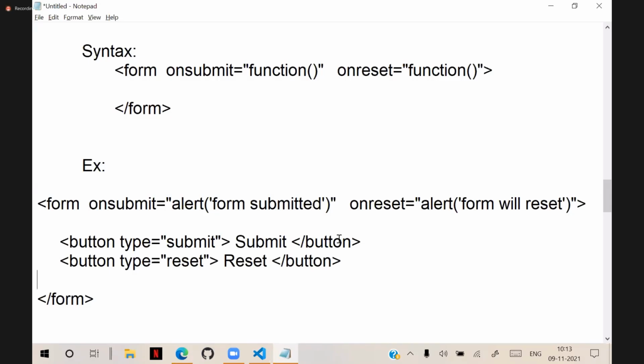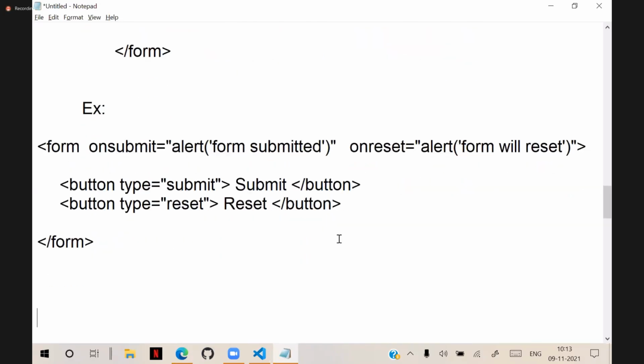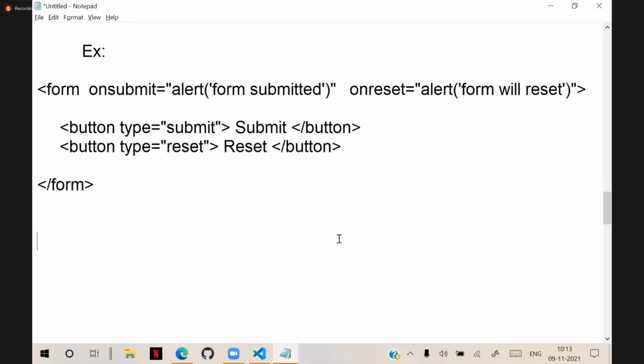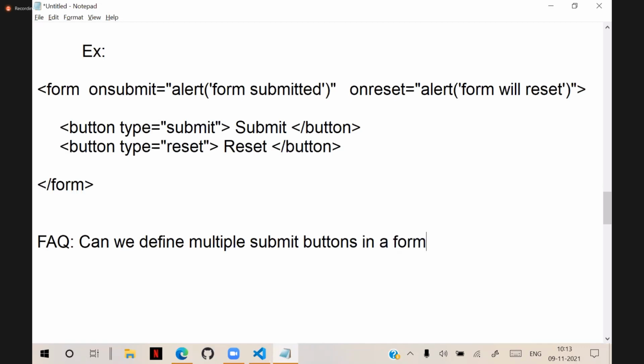This is one option. Another question regularly comes in interviews. Another question is, can we define multiple submit buttons? Can we define multiple submit buttons in a form?